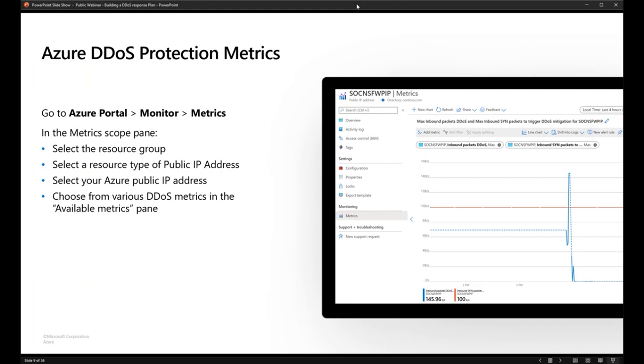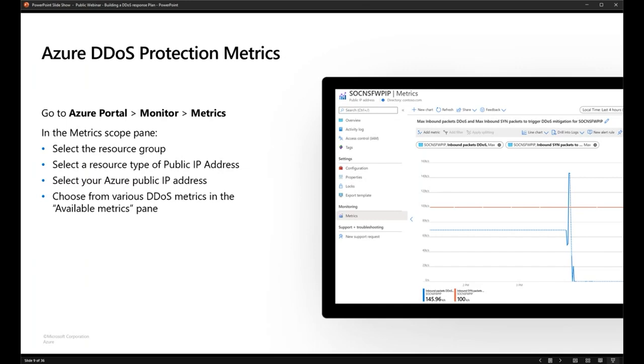When you go to monitoring and then metrics, you can use inbound packets DDoS to understand how many packets were coming during an active mitigation. At the same time, you can use one or all three thresholds, so you can see what threshold the policy set for you, and make sure this threshold is correct for the applications you have running behind it.